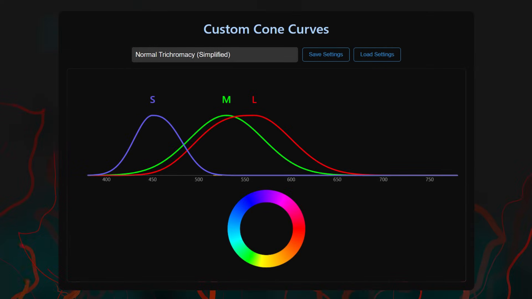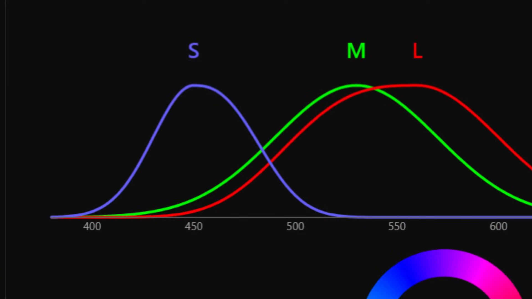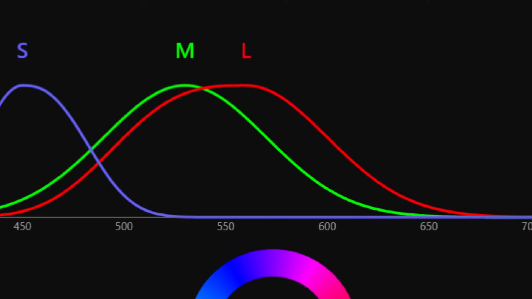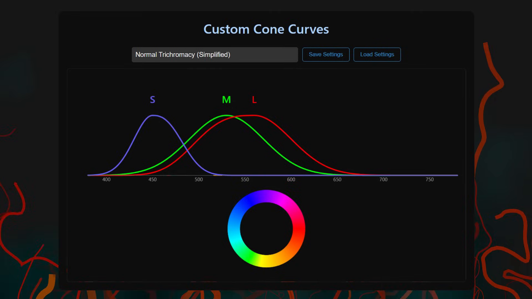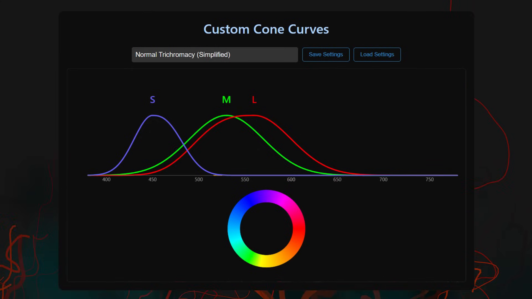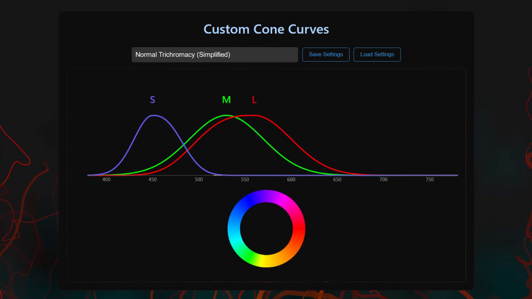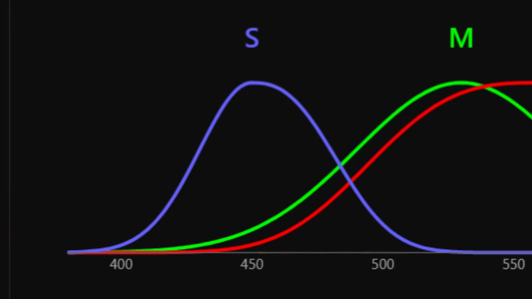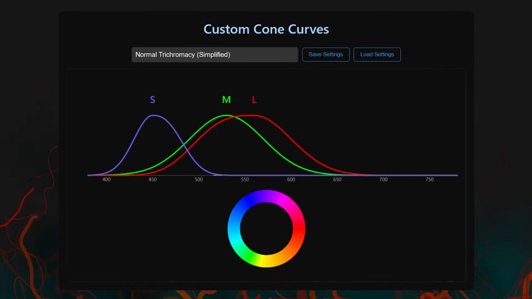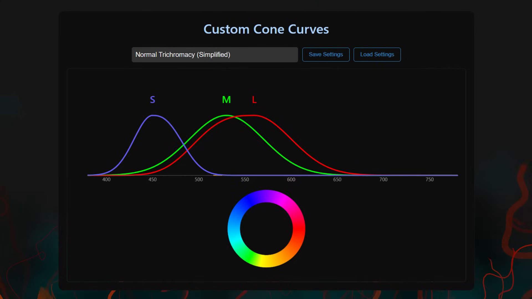A normal trichromate's eye has three distinct cone types that together generate color vision. They span a range of 300 nm, roughly starting at 400 nm in the shorter wavelengths and ending at 700 nm in the longer wavelengths. If light is bright enough, we can see further into either end of the electromagnetic spectrum, but this generally is a normal trichromate's limit, especially concerning hue differentiation. The three cone types — the S, M and L cones — are named after the main wavelength ranges of light they detect: short, medium and long wavelengths. The visualization you see here is a simplification, but it's close enough to reality that we can use it to understand color vision.